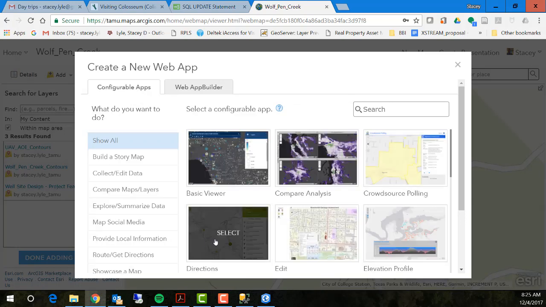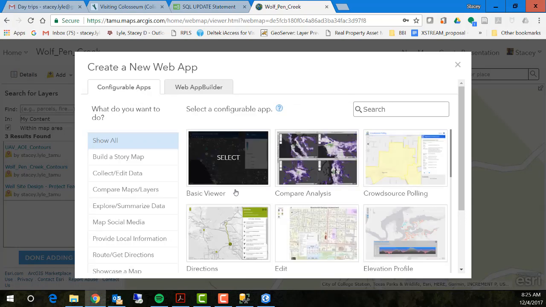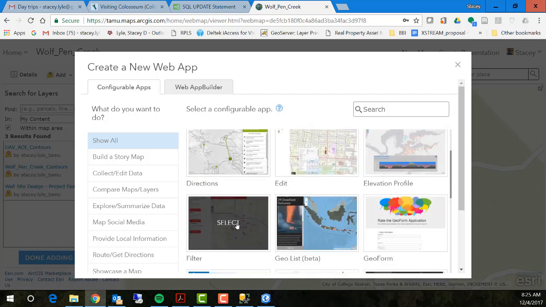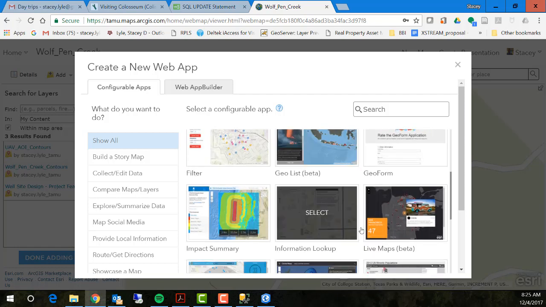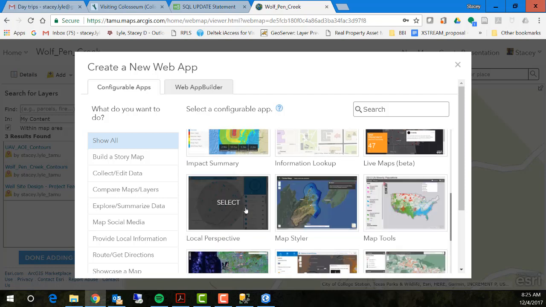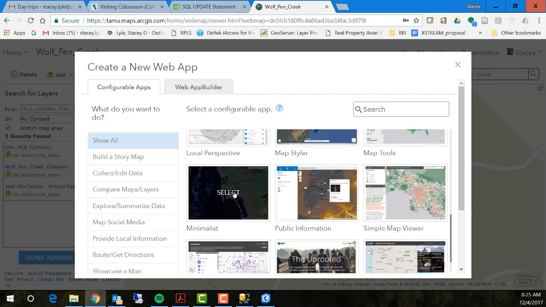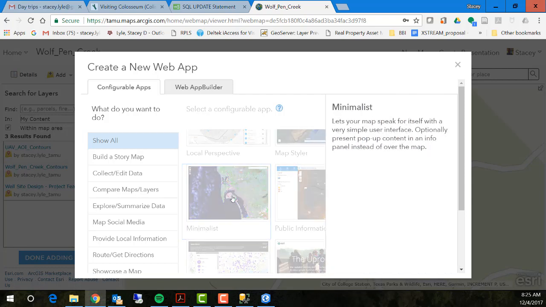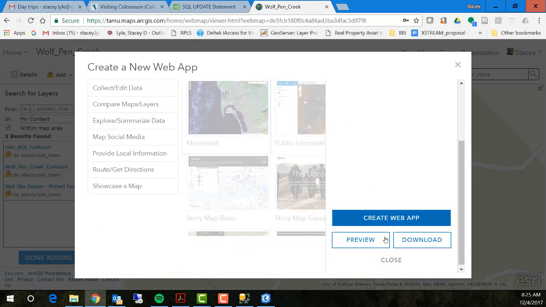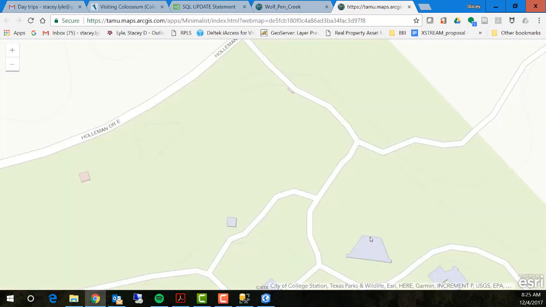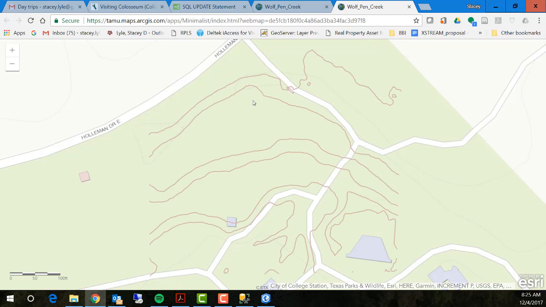Alright, let's say I want to share this map, and there's the location, or I can hit create a web app. In the web app aspect of things, what's really nice is that we've got some sample maps in here with already designed features. So let's say I choose minimalist. I'm going to do that version and do a preview, and here's a preview of what that looks like. That's a web app that I could send to somebody, and then they could use it.